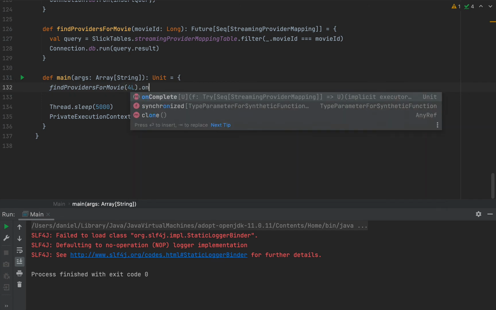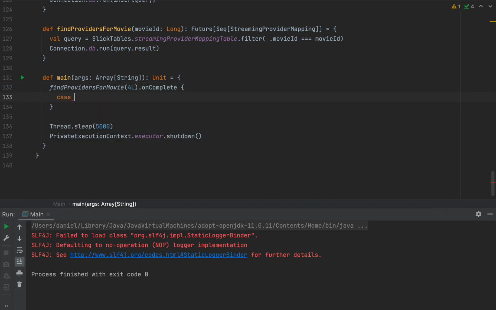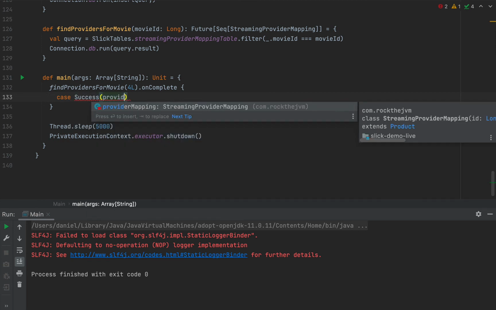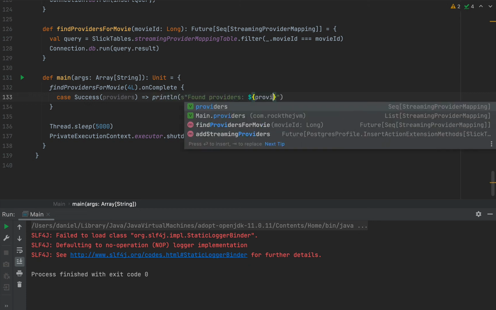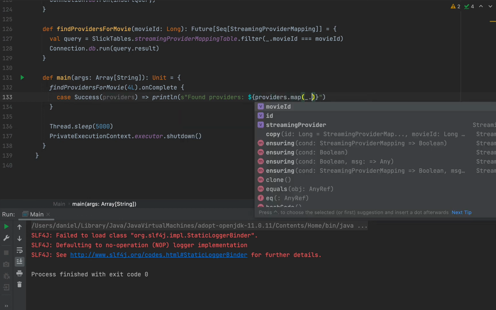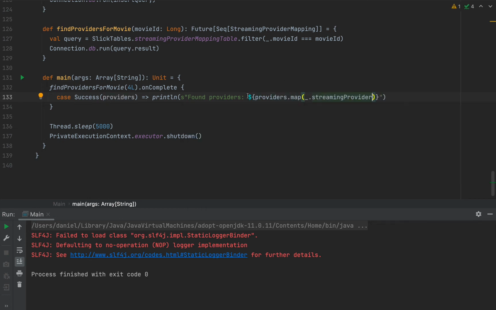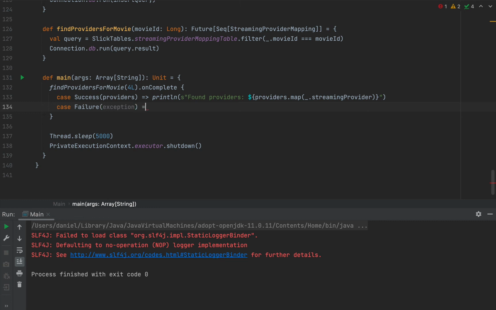And then I'm going to say on complete, and in case we get a success with providers, I'm going to print line found providers, and then use providers map, underscore streaming provider, because I'm only interested in the names of the providers so that I know where to subscribe to. And in case I get a failure with some exception, I'm going to print line query failed, and then inject the exception inside.